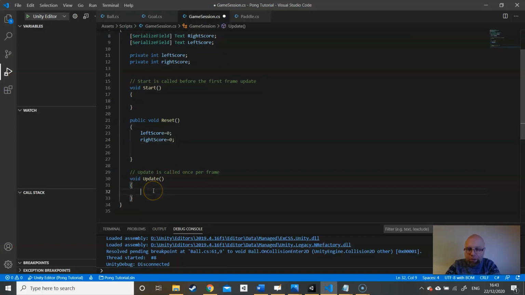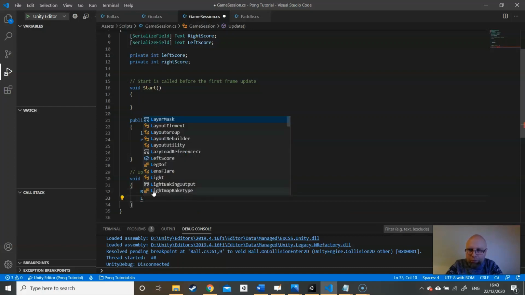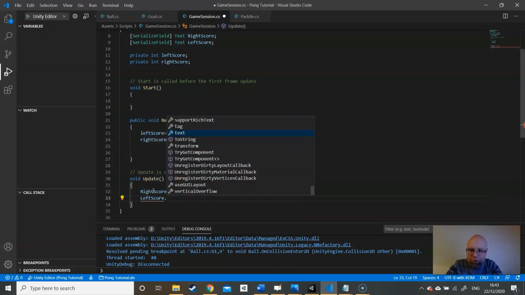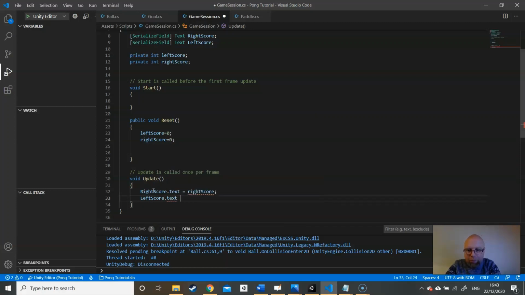And when we update, right score with a capital, dot text, text dot text, I know it's strange, but that's the way it works, equals small right score. Left score dot text equals left score.